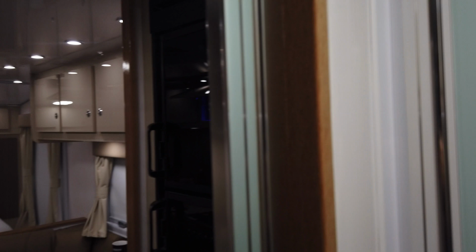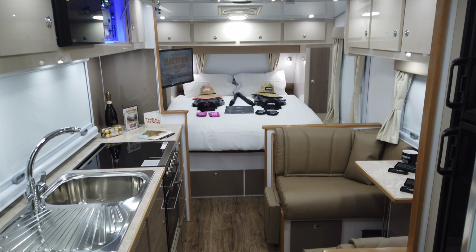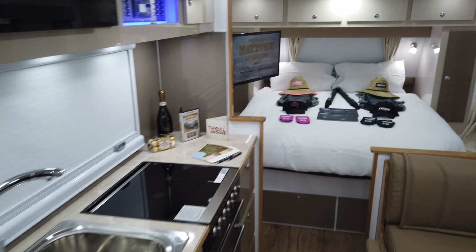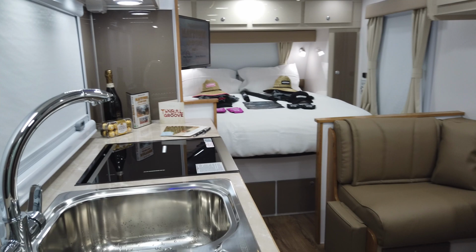Another fan hatch up top, and we will swivel around just to showcase a little bit of an overview of the van before we pop outside, have a bit of a run through, and then let Gary head off for his test tow to adjust the electric brakes. Certainly a beautiful size and layout in this, in the 18.6. It has the tare mass under, or just over 2,800 kilo.